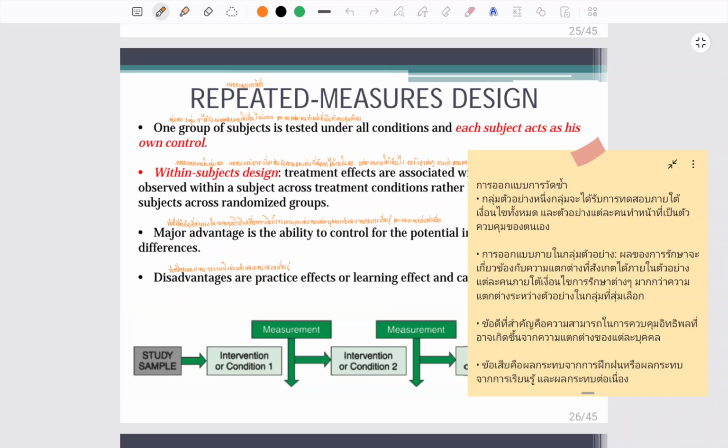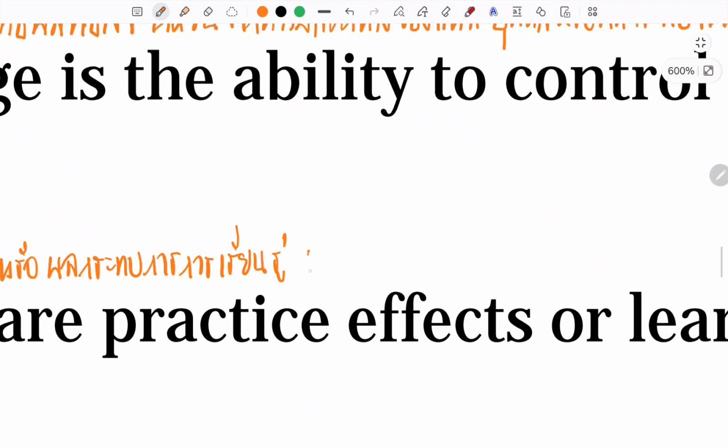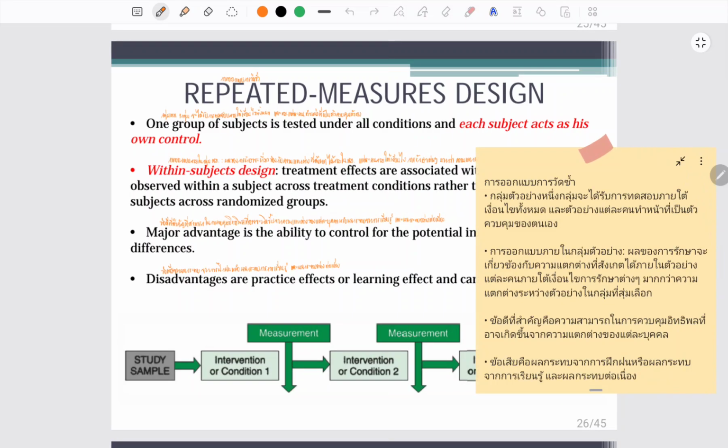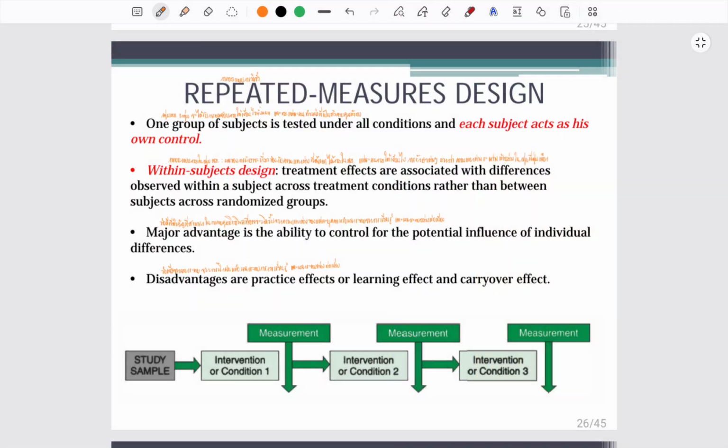So all of you will come into this room and sit on each chair, and the researcher might ask you for your comfort level. Sit on the first chair, second chair, and third chair. If I ask you to sit on the first chair, second chair, third chair in order like this, do you think it's a good design? Everyone who comes in first sits on this chair, second this chair, and third this chair. Do you think it's a good design, or should I change it?